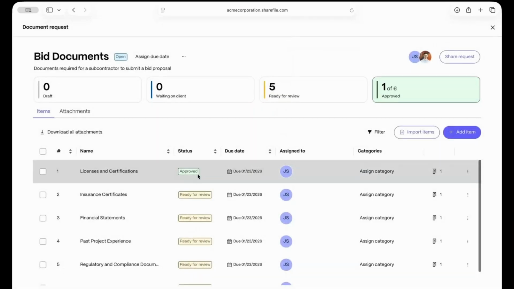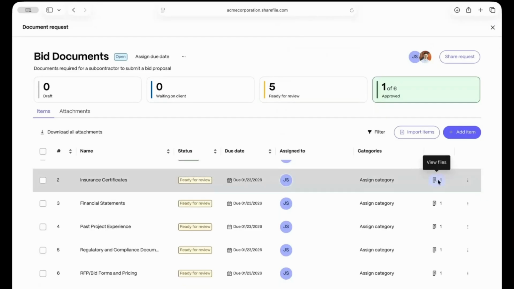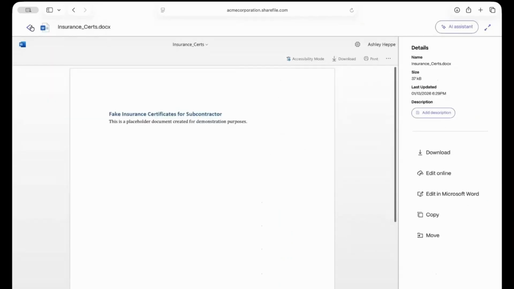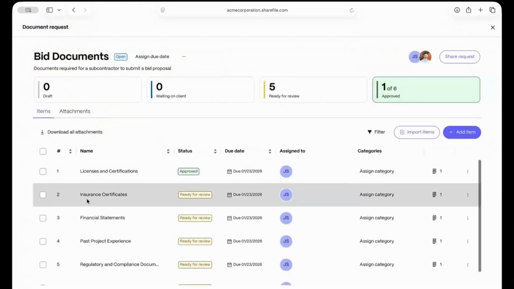So I can look at each one of these documents, review them, confirm they're correct, and then I can approve them. So I'm just going to go ahead and approve all of these really quickly.